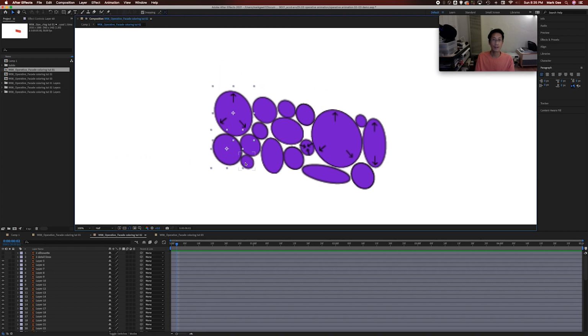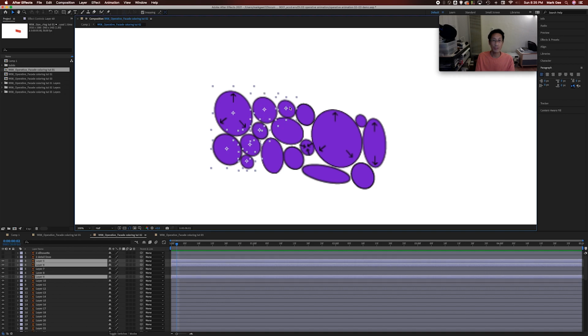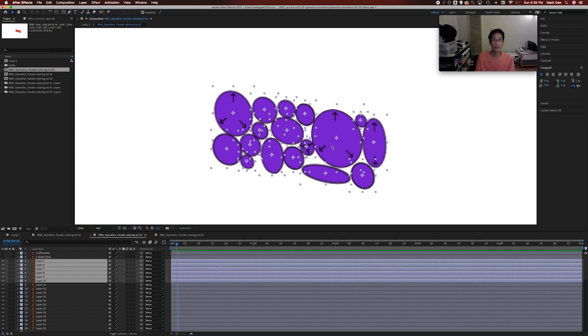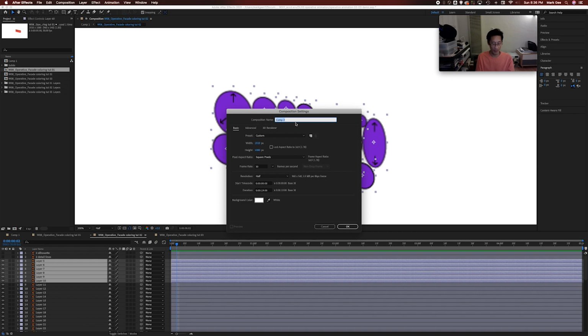and select all of these purple circles. You see when I roll over each one, these little corners show up to show that I'm hovering over that layer item there. So I hit Control C or Command C to copy, composition, new composition, and I'm just going to say to guide. That's what I call it, to guide. All the same settings as all of my other compositions.